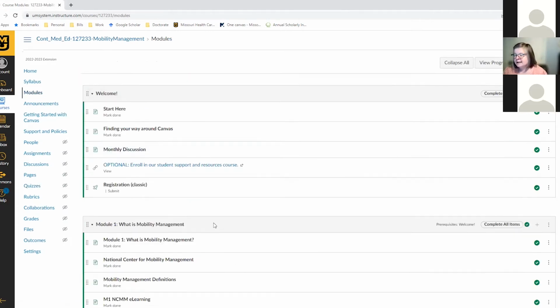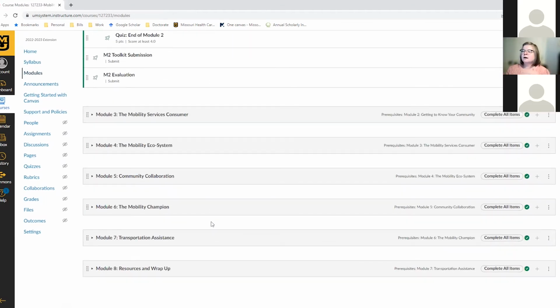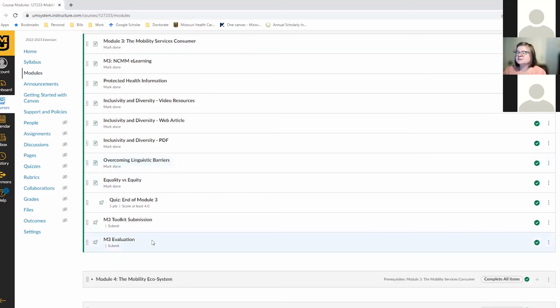So then in the remaining modules, what we focus on is getting to know the individuals. How do you interview a person? And one of the things that's interesting about Module 3, where we really pay attention to the mobility services consumer, is that we have you look at people who are experiencing different types of transportation access issues. If you are physically disabled, your transportation needs are going to be different than if you simply don't have a driver's license. So we have the students interview 3 to 5 different consumers from different stages or different categories, types.